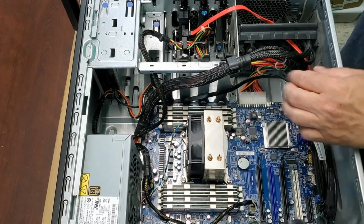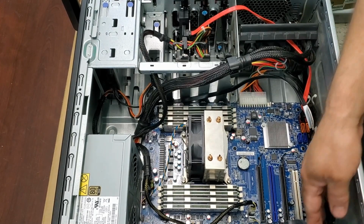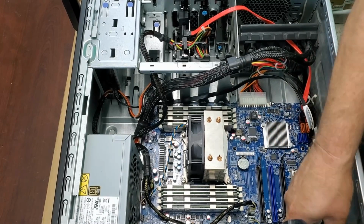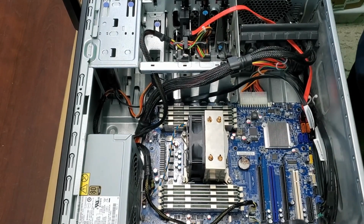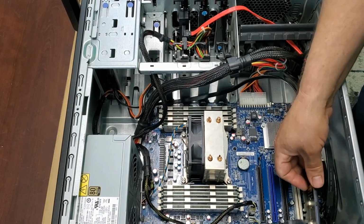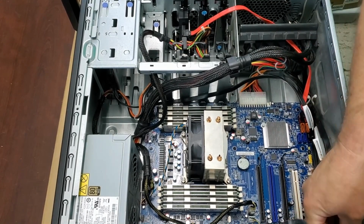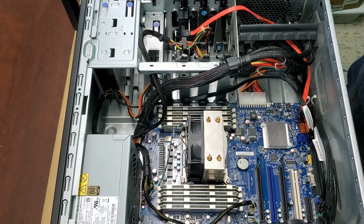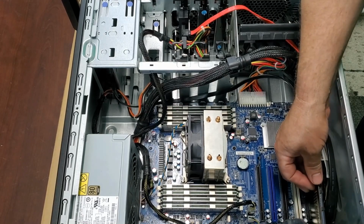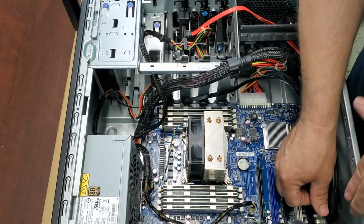So there we go. We got the memory in there. Now we're going to find a spot for this. And we're going to drop it in this last express slot over here, because it's just going to give the graphics card as much room as possible to breathe. It's probably not going to be working all that hard.